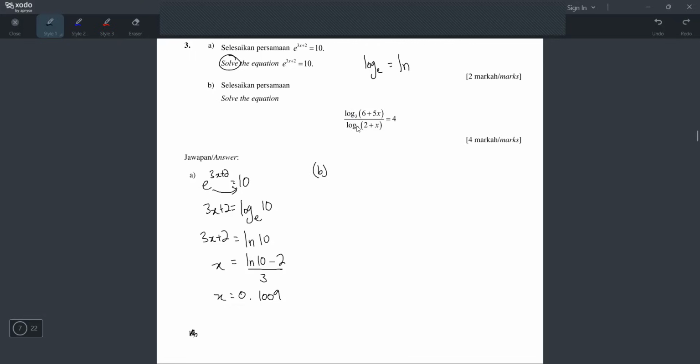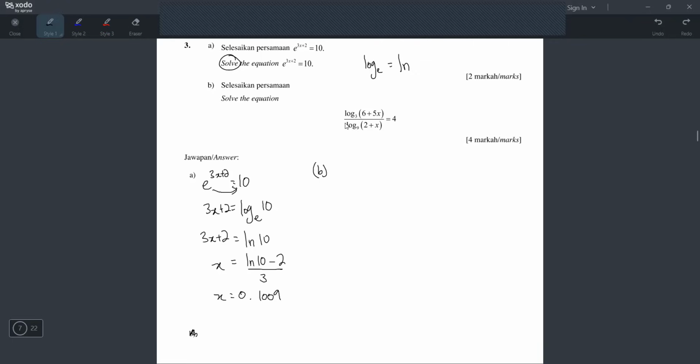Of course, the base is not the same, so we have to change to the same base, right? But there's also a fraction, right? And I don't like fractions, right? So why don't we make the fraction go away first? So how do we remove the fraction? How do we make it one line? Because now there are 2 lines. So how do we make it one line?